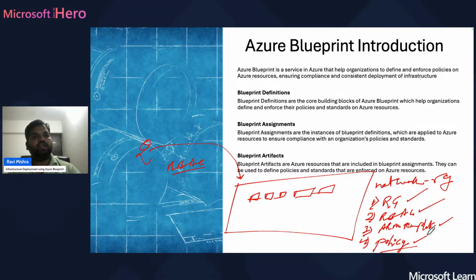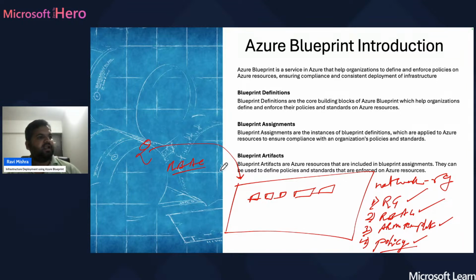I don't need to keep doing the same exercise again and again in different subscriptions or for different landscapes. I just have to define it one time. I have to prepare the blueprint definitions in such a way that I can utilize them multiple times. That is the advantage, or the beauty, of Azure Blueprint, I can say.